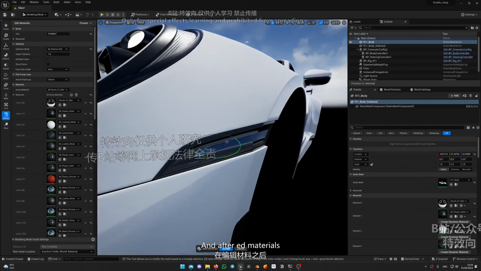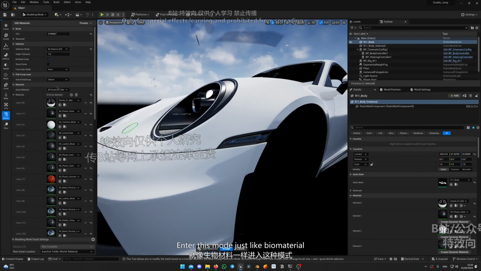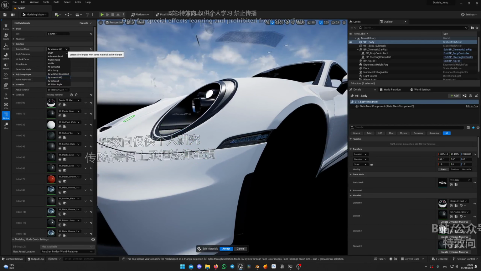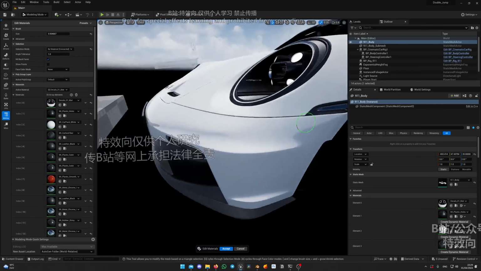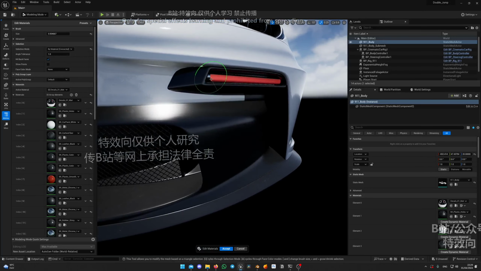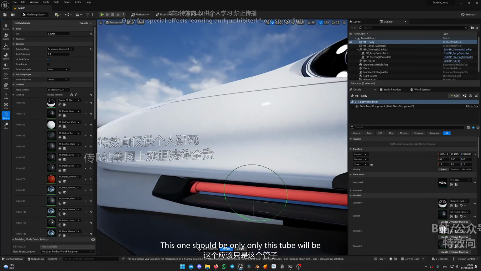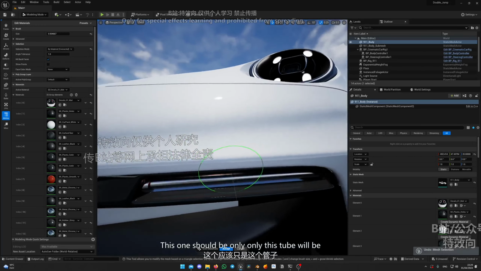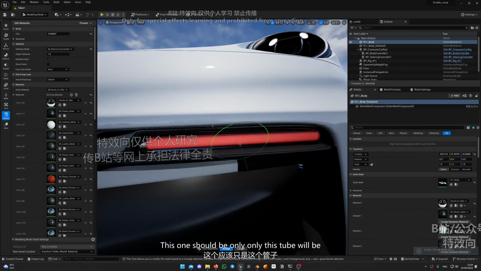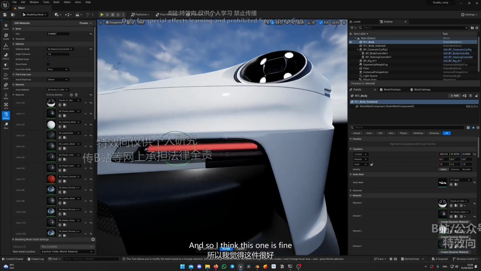And after edit materials, enter this mode, just select by material connected, select this one. I think only this tube will be lighting, so I think this one is fine.